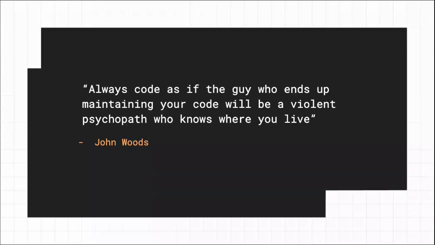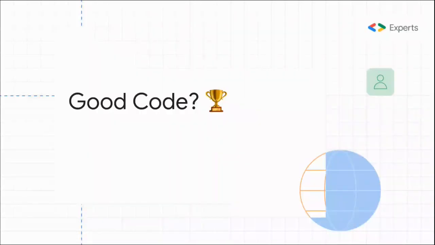So let's assume that we want to be good citizens. We want to all be perfect in this world. We want to write good code, and that's admirable. So what does good code look like? Well, I can't really show you an example here because I have not written any. Good code is not necessarily a thing. There's no such thing as perfect code.